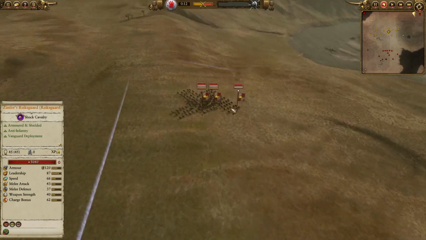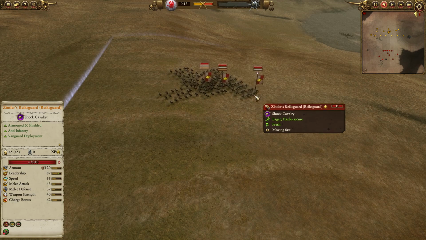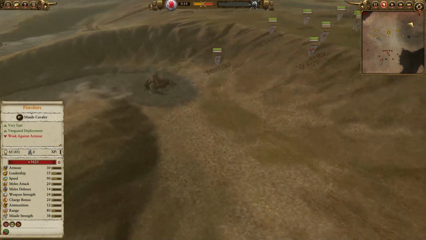We are also going to have a Cavalry Corps, 2 units of the Fast Pistoliers, and a single unit of the Zindler's Reichsguard. Good here for their immune to psychology, and 120 armor.